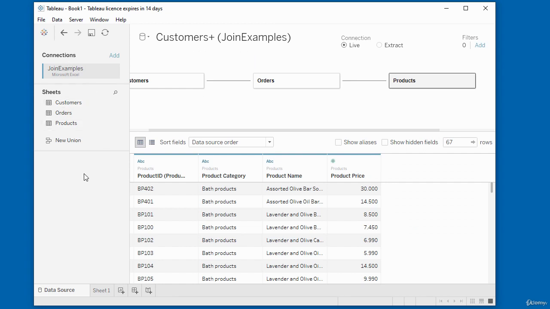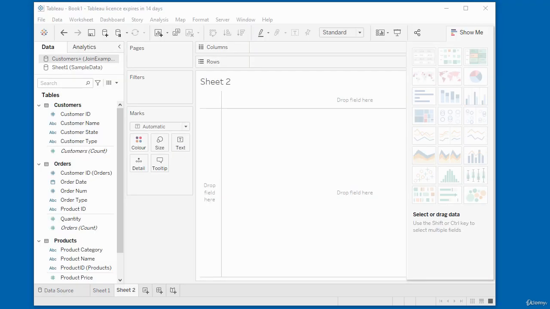You can see this is the name of the worksheet I'm currently looking at. It has 3 tables: customers table, orders table, and products table. I have created a sheet number 2 by clicking on this sign here. So this plus sign here creates a new sheet. So that's what I clicked on, and it's giving me a new sheet here. I'm going to create some visualization in this sheet number 2 for the data source I have connected to. So I'm going to be selecting some fields here from the tables to create visualization from.